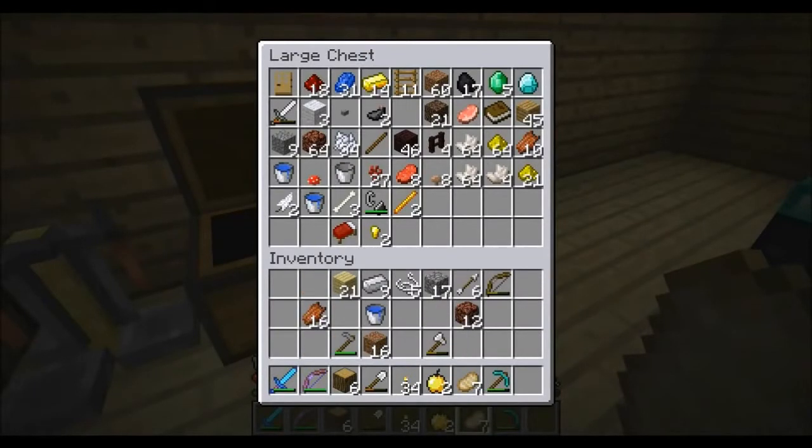Let me store some stuff we might not need here. I already have a bow. Don't want to lose the string. I've got 6 arrows, not very good. It's kind of hard to fight with arrows. He throws blocks at you, and the blocks get in the way, and you hit the block instead of him. It's really annoying.